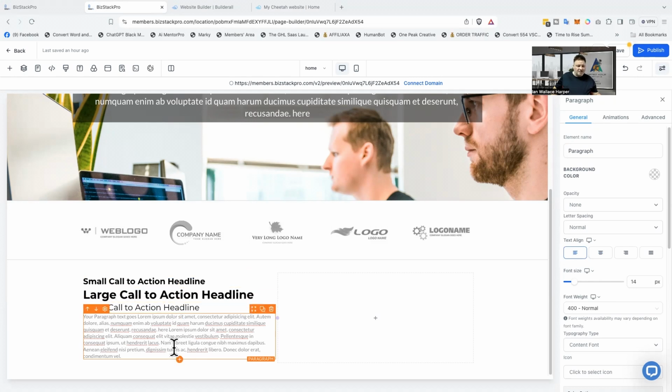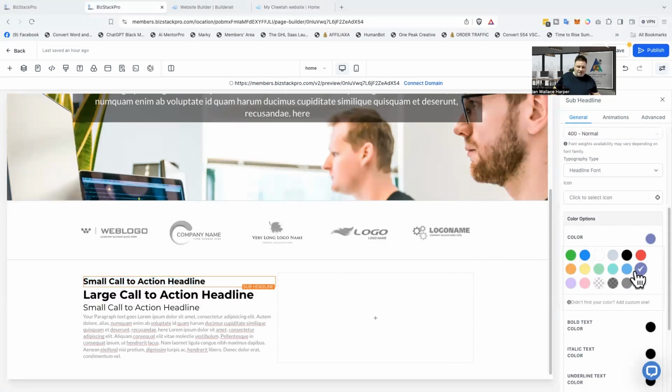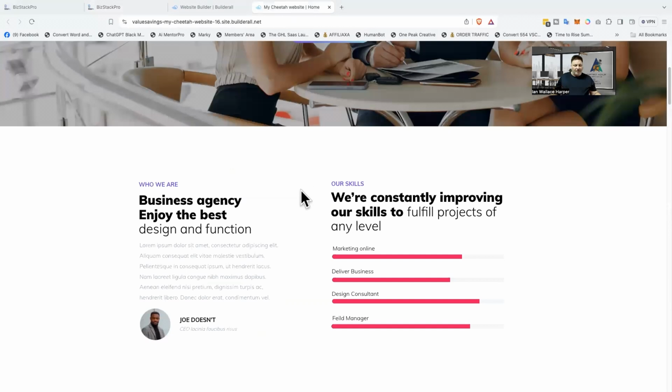So we've got all that. I'm not going to write in each one of these things. We can go and change the color on this one to that purpley color. And we're not going to have it bold. Yes, we are. We're going to have it bold. We need to change the color for the bold and have it purple as well, and then we got it. So we got something there. It's not bad. So on this side, we've got text and whatever, the same sort of thing on this side.